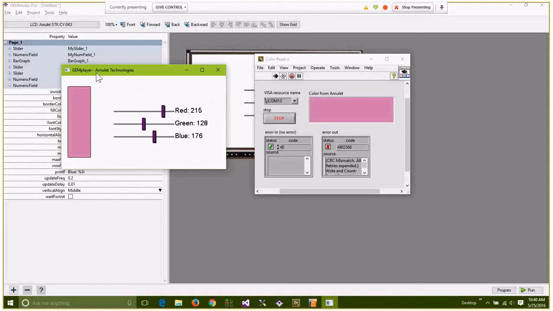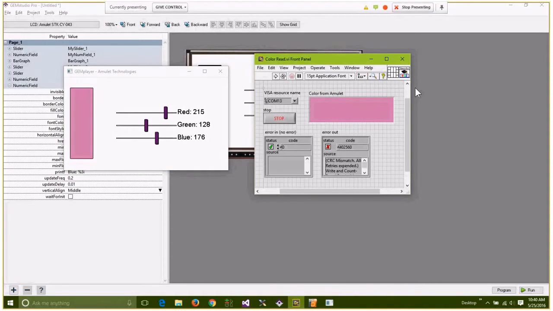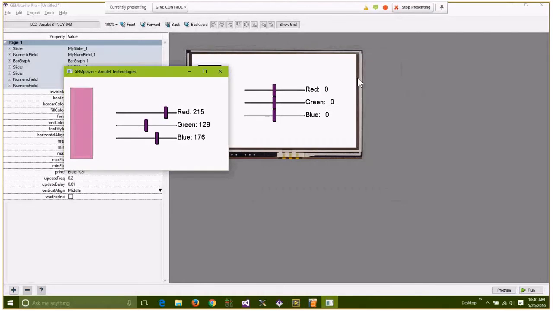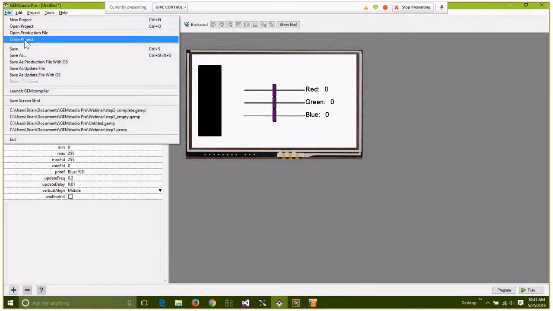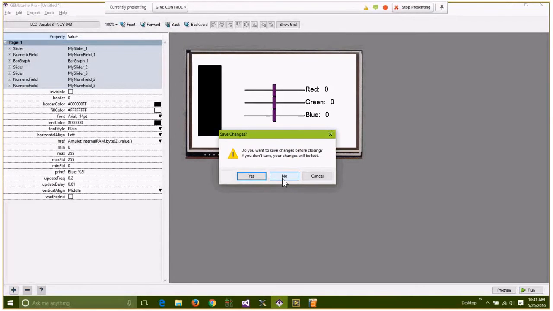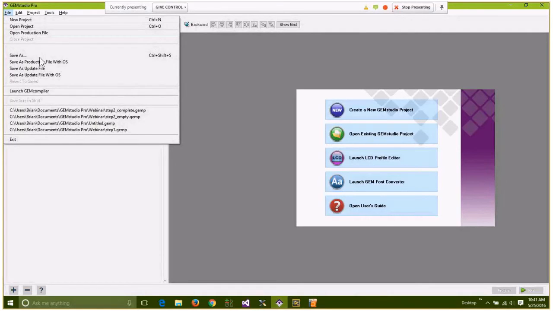So this is the first half of our webinar, the tutorial of widgets. We are now going to move into the second half, which is the tutorial on GEMscript. We are going to do something similar in that we will be creating a color picker, but we're going to use GEMscript to make it look a lot fancier. So I'm going to go ahead and show you what we're going to create so you have an idea of where we're going.